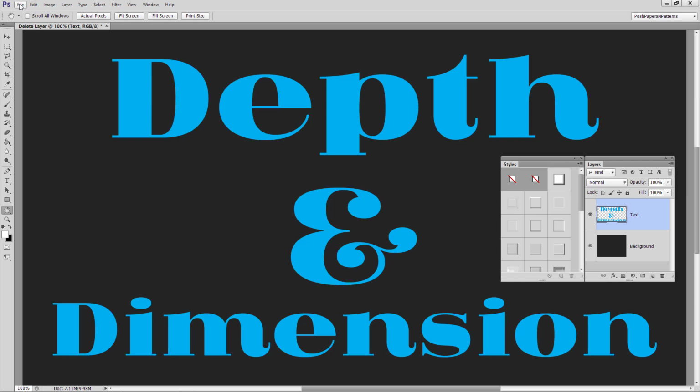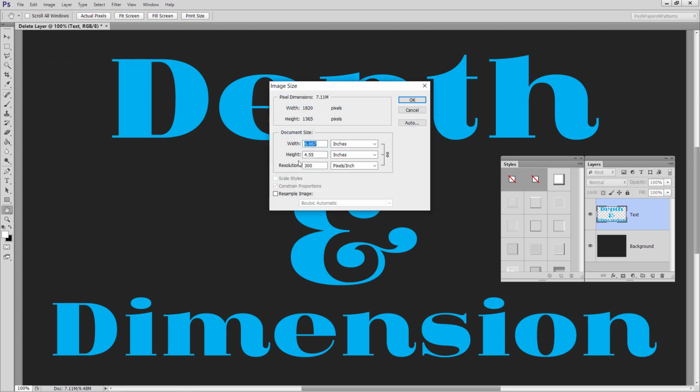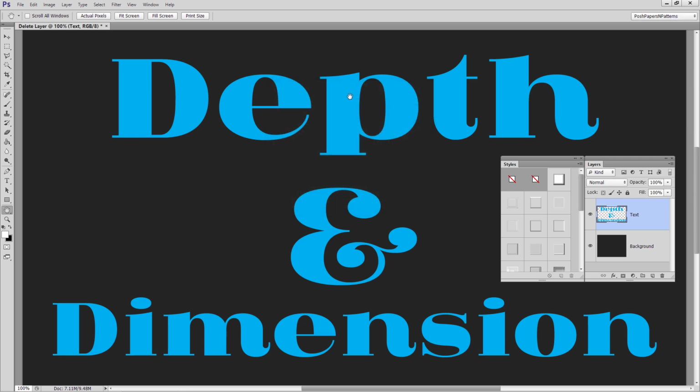Next, it is important to make sure that your image is set to high resolution because these files are created in high resolution. So make sure Resample is unchecked, and then if you're working with 72 DPI or 96, change it to 300 DPI. You can change the DPI back to low resolution once your file is flattened or your layers are merged. So make sure that's set to 300 and click OK.